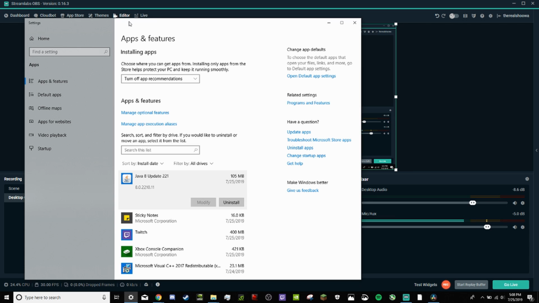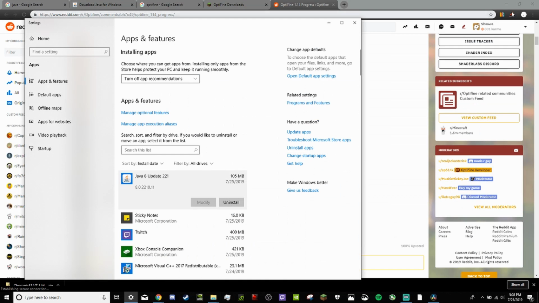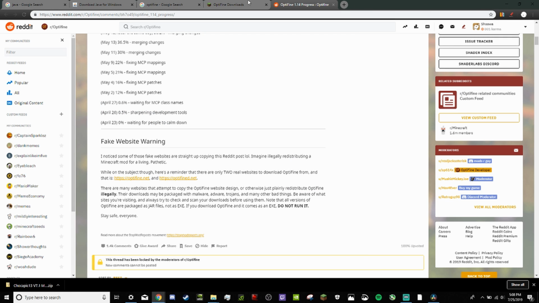Nothing too harmful, but if it is, your computer should catch it 99% of the time, whether you have Norton protection or just the normal Windows Defender, which comes with every Windows computer, and then of course whatever version Apple sends out. But that's pretty much it. You just uninstall, and then here I can get rid of all this. We can actually close out of all these tabs because we're done downloading and looking up.